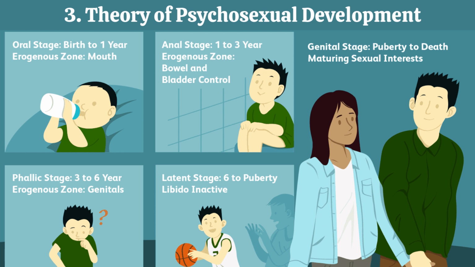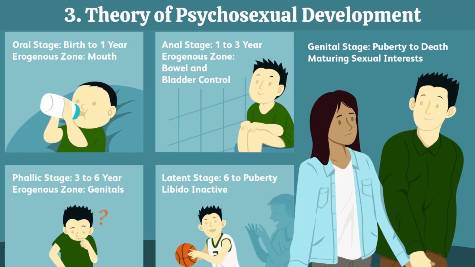So, at this phallic stage, children become aware of their gender identity, and initially they develop a sexual attraction to the opposite sex parent. And in this stage, the primary erogenous zone is the genitals, and children become curious about their own bodies and those of others. Now, this stage is very important for the development of a healthy gender identity and a sense of morality based on social norms and parental values.